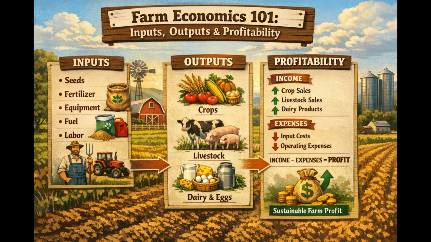So they expand. They take on more land rent, they hire more workers, they buy more equipment, often financed with debt. But now their management is stretched thin. Quality starts to slip. Labor efficiency drops because they don't have good systems for managing a larger crew. Equipment breaks down more often. They're dealing with more logistical complexity, more harvest volume, more post-harvest handling. And suddenly, even though they're producing more, their costs per unit have gone up, not down. Their profit margin shrinks. And if they hit a bad weather year or a bad market year, the debt service on all that expansion can sink them.